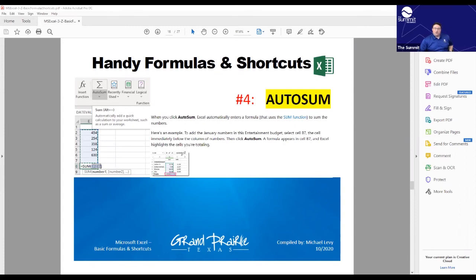And then you also see, we also have a little example. We won't worry about that right now. But looking at the example, we highlighted the numbers here from E2 to E6. And then in E8 right now, we're trying to find out what the sum of those numbers is. What is the total number? That's what Autosum is doing.